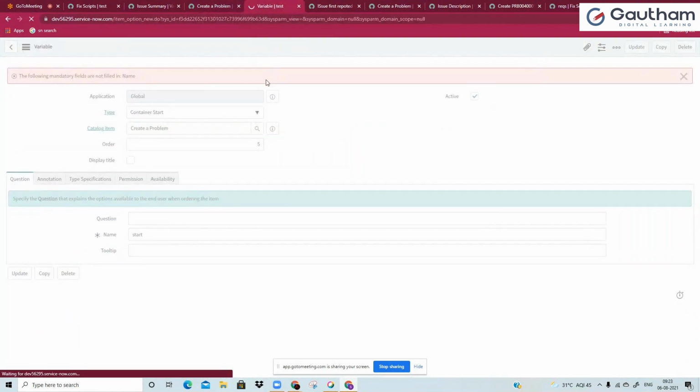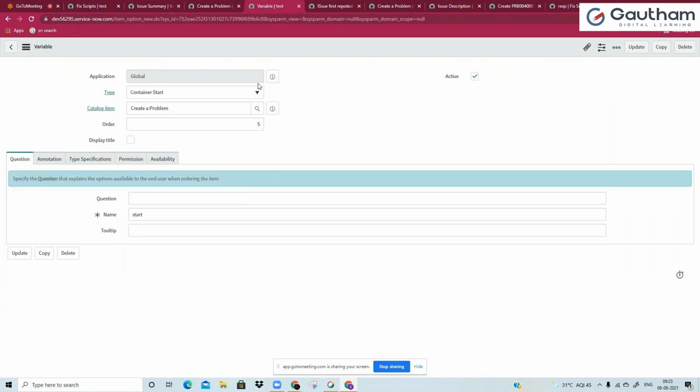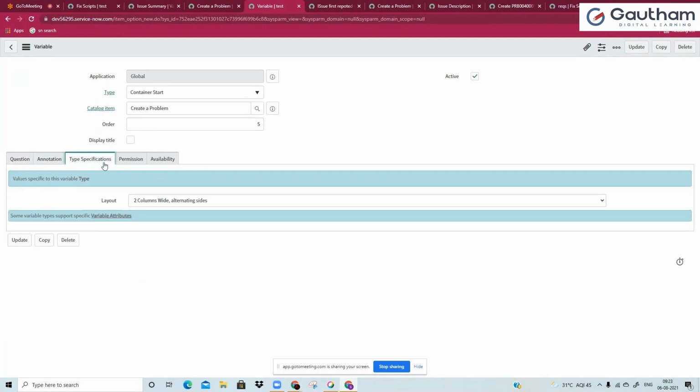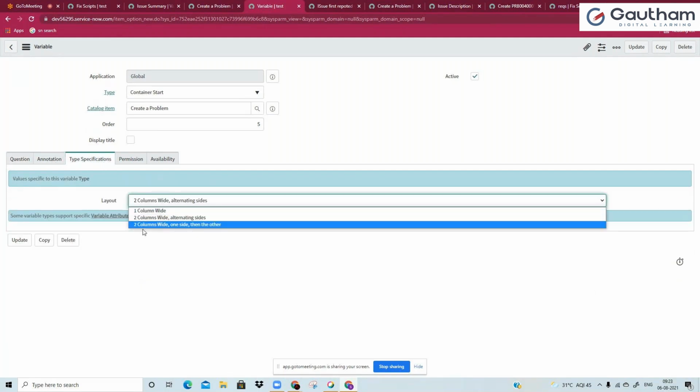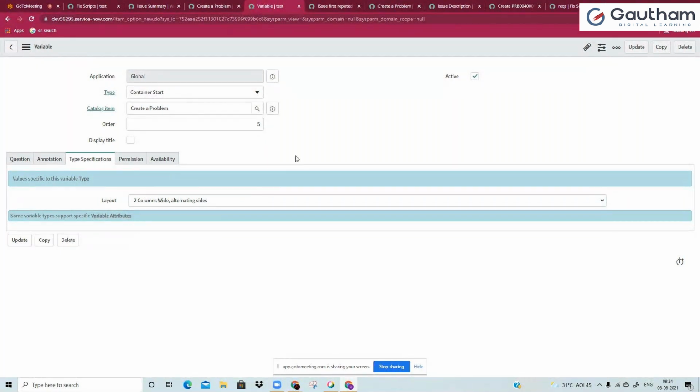When you put container start, end, and split, it's important that you put proper orders. A container start is important because you can define a container, but that container could be any of these types: one column, two columns alternating sides, or two columns one side and the other. Let's say you have apple, orange, mango, pineapple as four variables.